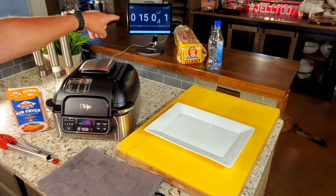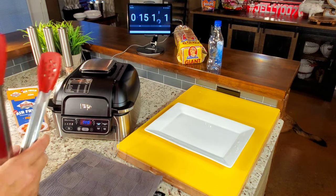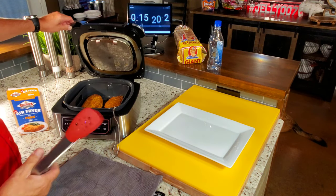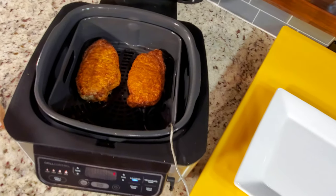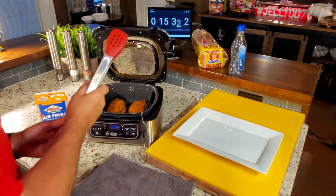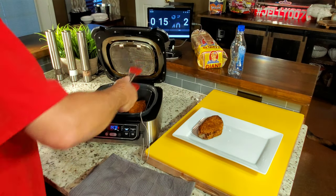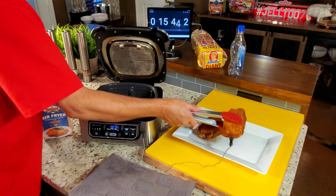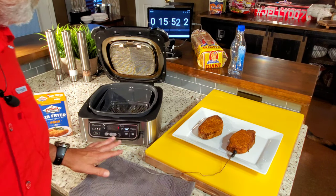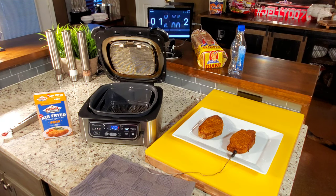At 15 minutes we're at 144 degrees. I'm about to pull them at that exact moment because I think anything around 155 — where carryover takes it — everything's completely white, no pink, and it's still juicy and not dried out. There's how they look, and I think you'll agree there's nothing wrong with that. I'm going to get those out of there and the probe will continue. I don't want to break that crust. The probe will continue to track my temperature past safe levels, and I'm good with it going to 155 or 160 to get the pink out.